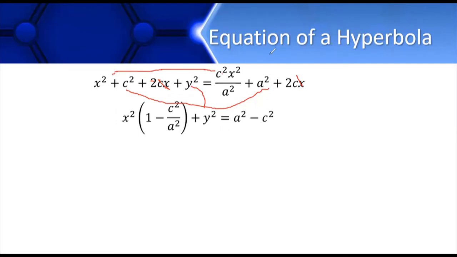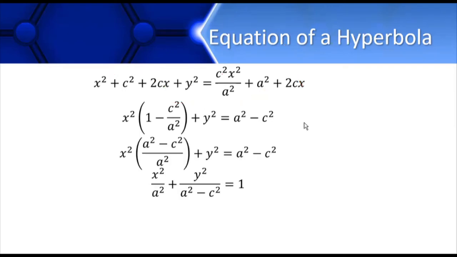Okay? Pwede natin i-simplify itong two terms na ito. Gawin na natin single term. Ang kanyang denominator ay a square. So, mangyayari dyan ay 1 times a square. So, magkakaroon ng a squared minus c squared all over a square. Okay? Pwede natin i-simplify yan. Ayan. So, yung 1 minus c square over a square, sinimplify natin, ginawa natin single term. Then, mapapansin mo, may common na a squared minus c squared. Ganun din sa left hand side, no?